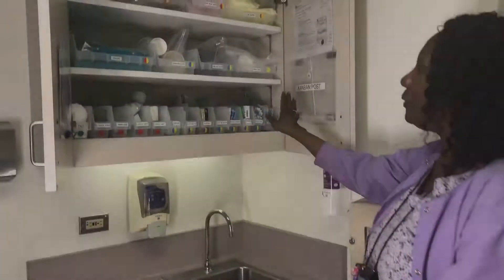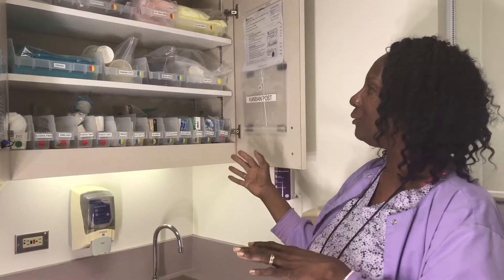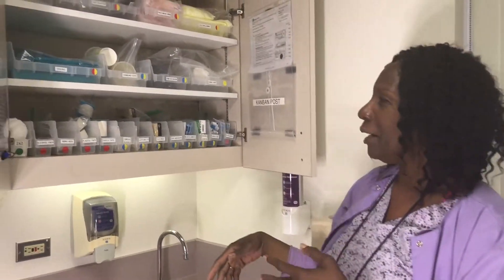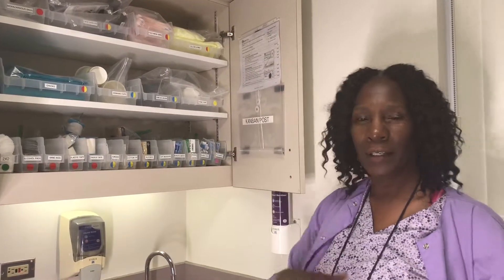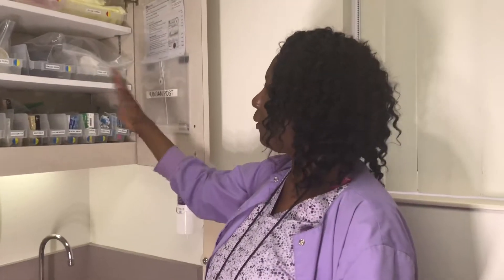As for the new system, it is so much easier for us. We don't have to go in and out — we have all our supplies here. We have a system to replenish, and we all have assigned rooms to replenish. We do it at the end of the shift, at the end of clinic before we go to lunch, or after lunch if we don't have time. But we always have our supplies.